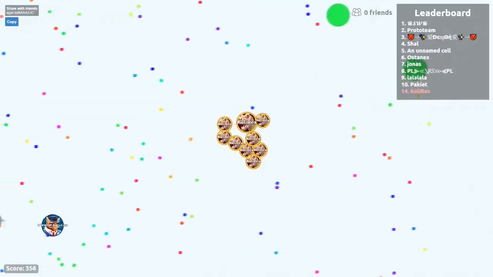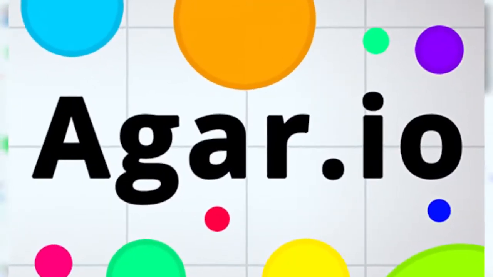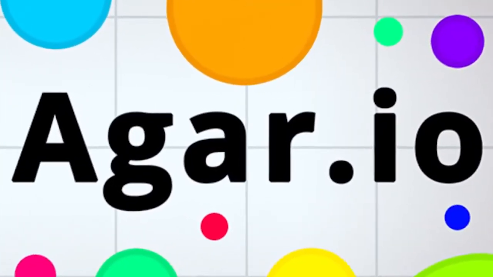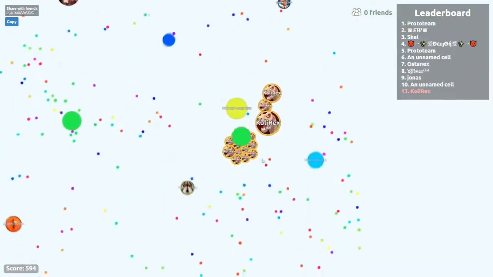Number 1, Agar.io. The great granddaddy of them all, Agar.io is an eat or be eaten game of cellular survival taking inspiration from the behavior of microbes on top of the agar medium of the Petri dish, hence the name. Players start small, zipping around the map and eating food to gain size.